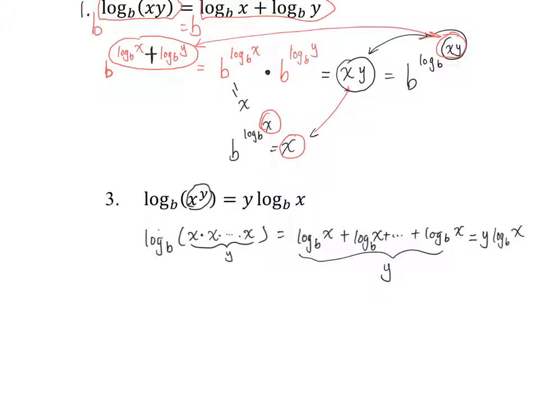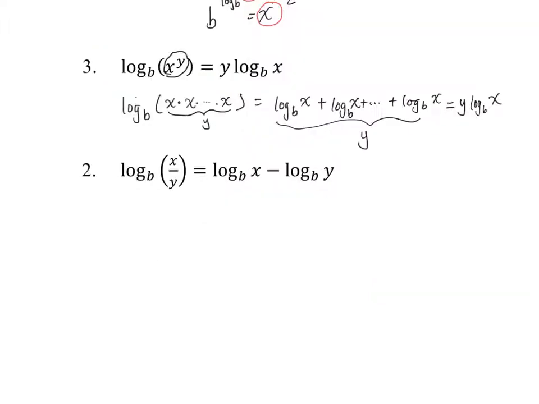And I skipped number 2. Number 2 is actually, we will take advantage of number 3. Alright, number 2 is very similar in some way to number 1. So how do we prove these two are equal? As long as we can prove b raised to this power is equal to b raised to this power, then we can conclude that these two are equal, because the exponential function is a one-to-one function.